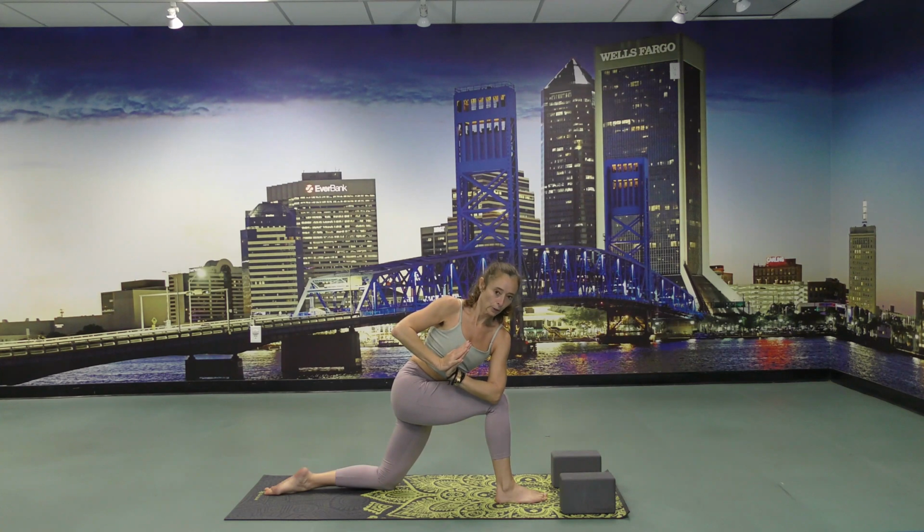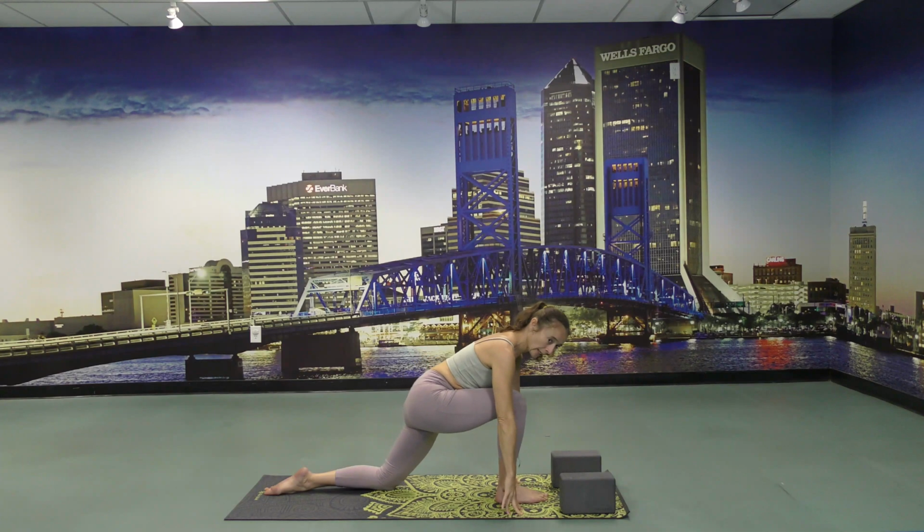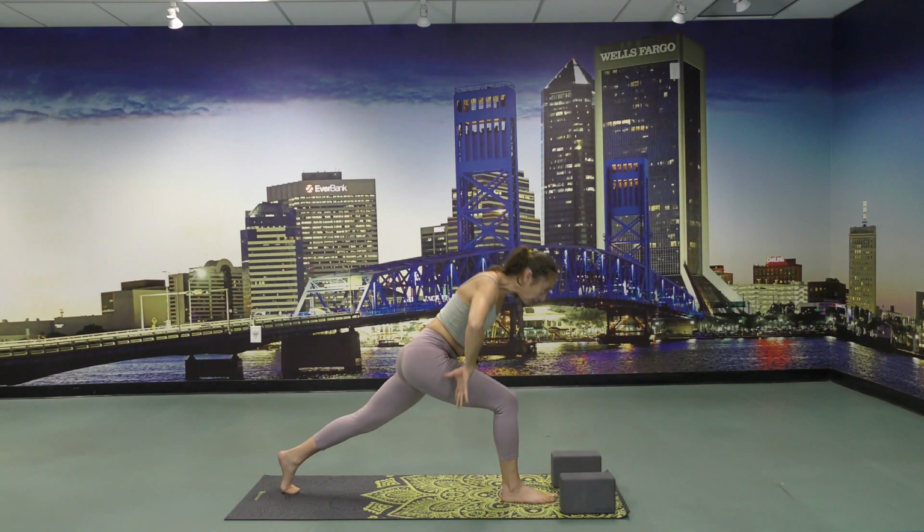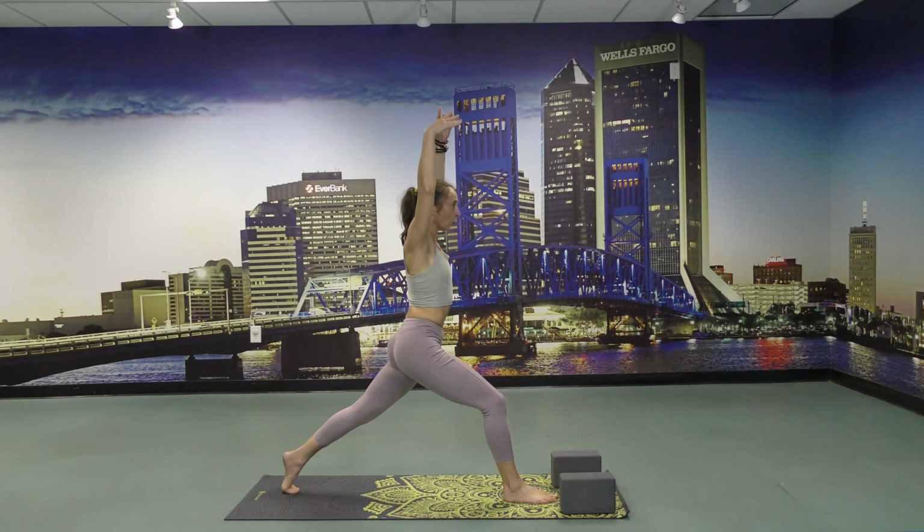stability. Lower belly in, navel in. And the crown reaches away from the tailbone. Lifting up the right shoulder. Lowering down the shoulder blade. Breathing slowly. Shift back to the center, lower down the hand, tuck the toes under, left toe under, and come to a high lunge. Slowly always transitioning, building up.